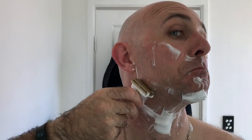Plenty of blade feel, but it doesn't feel quite as aggressive as the A plate did, which is nice. Still got to have a really light touch with it. Certainly a much closer shave from a first pass than I got yesterday from the A plate, that's for sure.